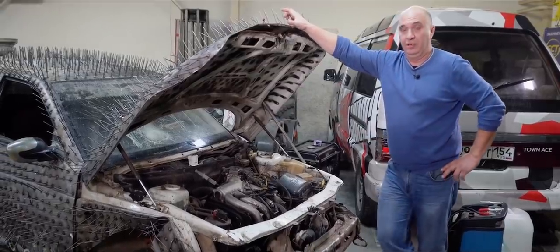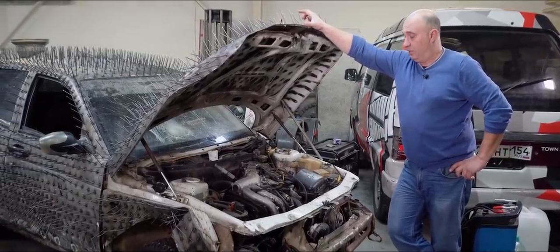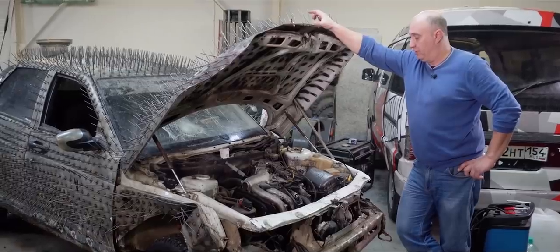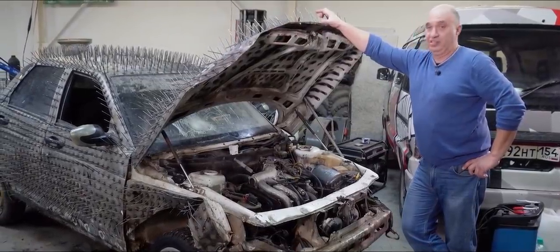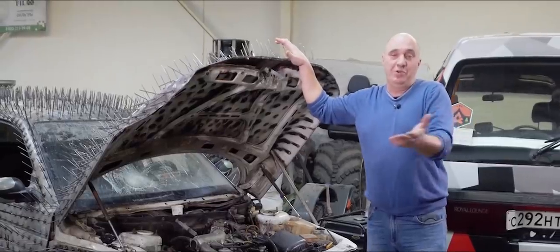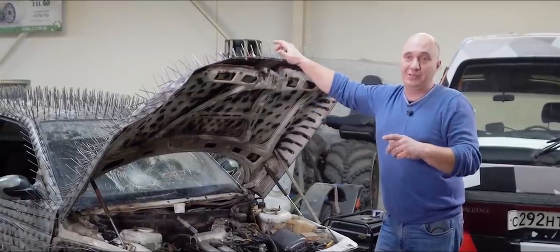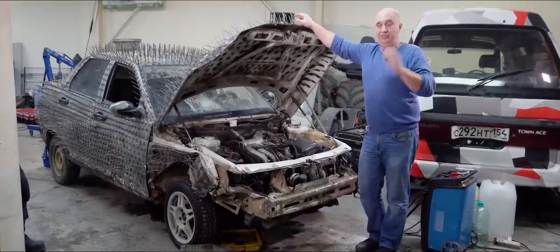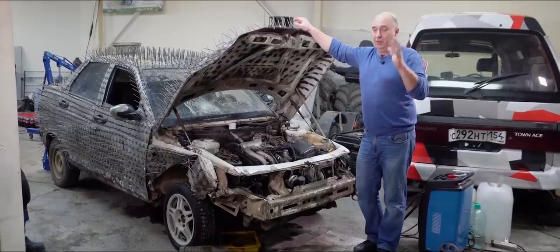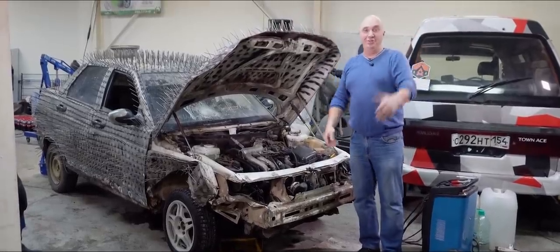That's it, fellas. No broken rods, no holes in the engine block or anything. However, the motor, it's never gonna start again, ever. And that's all I have for you, fellas. The fact of the matter is that once you've got abrasive particles in your oil, your engine isn't gonna make it through alive.